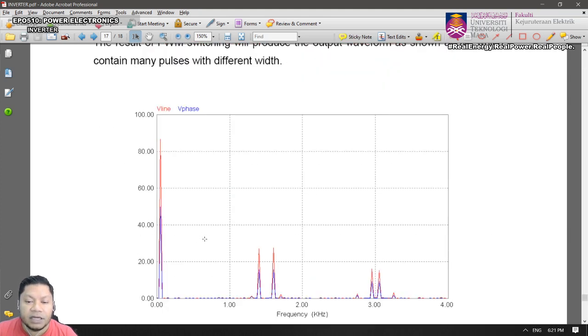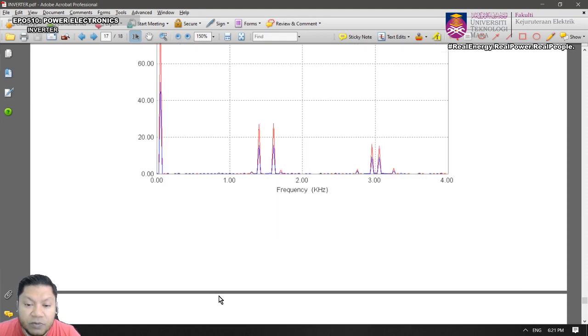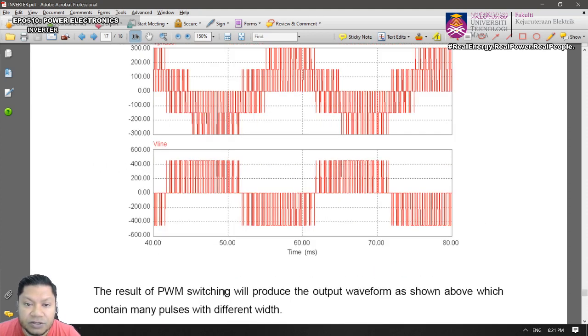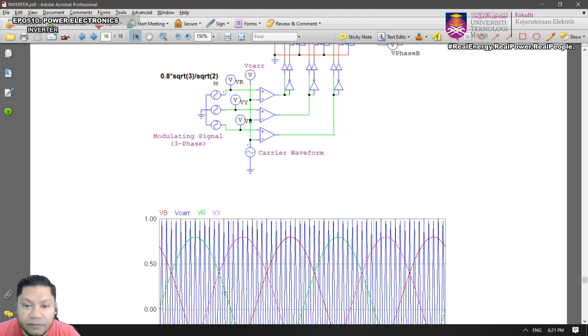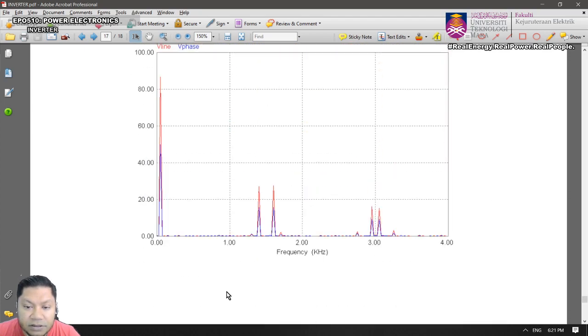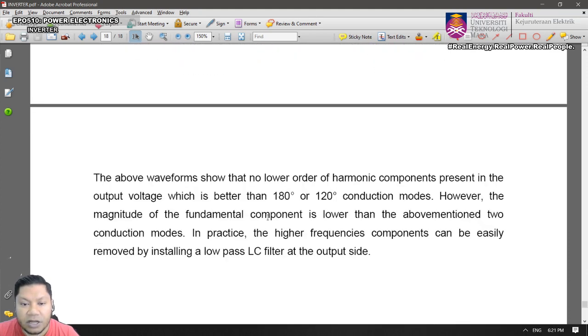And then if you look at the harmonics, this is what you're going to obtain. Similar pattern, similar trend, for the line-to-line voltage. So in this PWM, there will be the fundamental, and no low order harmonics, as we saw before. The next harmonics is actually at the switching frequency. The switching frequency here, if I'm not mistaken, is 1.5 kilohertz. Look at that, 1.53 kilohertz. So these are the harmonics.